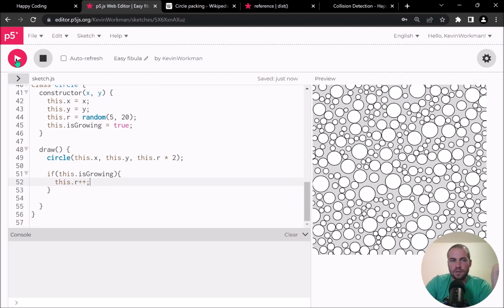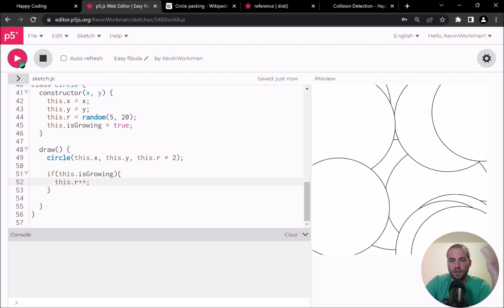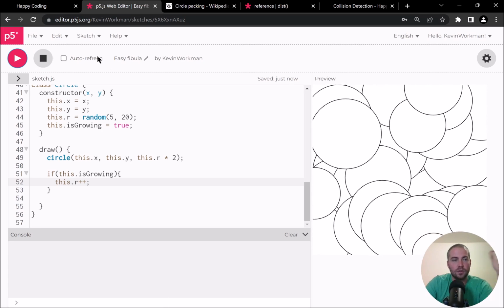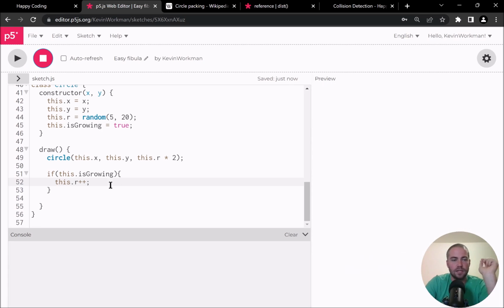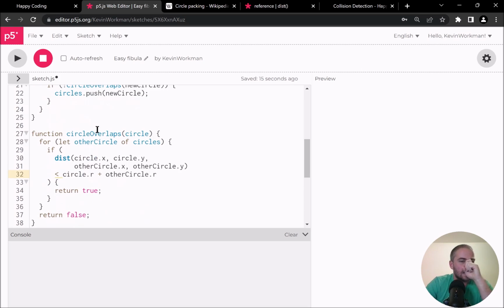Let's just do this, because I think it'll end up looking kind of goofy. But so now they're just growing forever. And that's because we haven't added any code that does anything different. So what I want to do is say, after I've grown, now I want to double check: have I started touching any of the circles? And if so, then I want to not grow anymore. Could I reuse this function? Ooh, this might get a little gross.